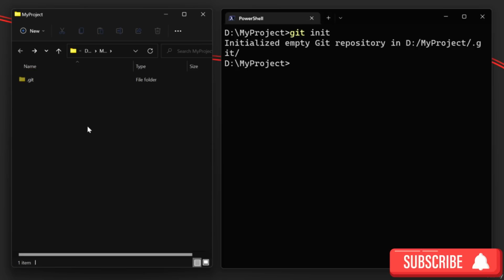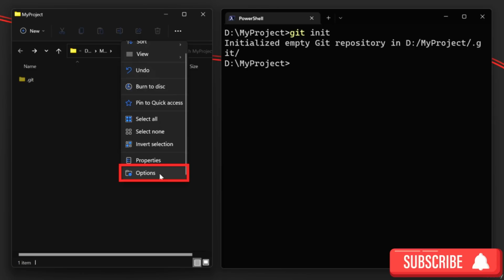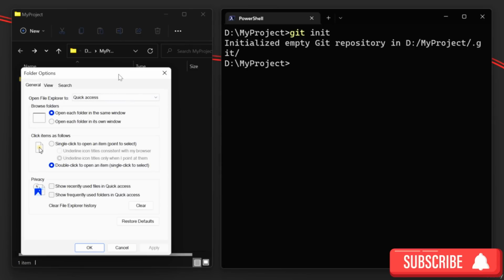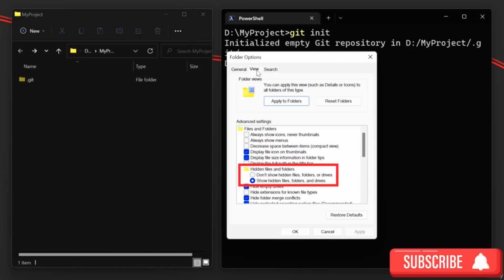You can see it in my File Explorer because I have turned on the option to show hidden files and folders. Let's click here on these three dots to open up the folder options of File Explorer. When I navigate here in the options to the View tab, you can see I have selected here Show Hidden Files, Folders and Drives.